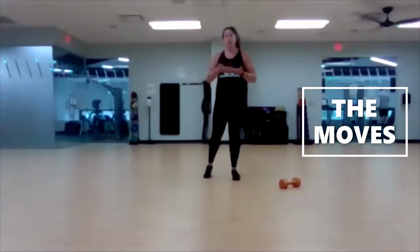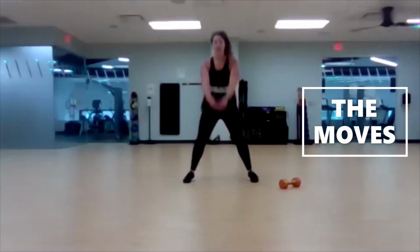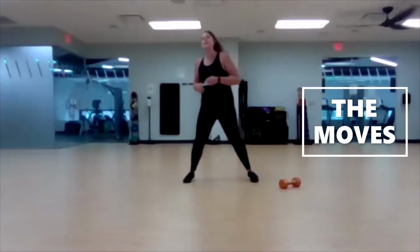And then we need our dumbbell. We've got dumbbell swings, or if you have a kettlebell at home, you can totally use that. Holding that with those fingers. Nice flat back. That's why we got our back and our hamstrings ready for class.